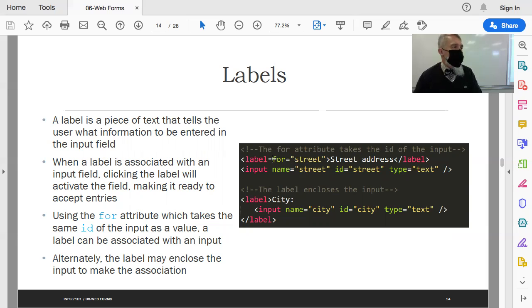When the user clicks on that label, they will be put to the input in that input box. So they're associated together. Here's another way of doing it. There are 2 different ways here. Inside the label tag, we actually have the input inside the label tag. It will work the same way, so that when they go to that label, they end up going to the input box. I don't know which one of those you like to do. There are 2 different ways of doing the same thing, really.